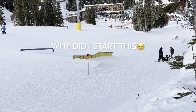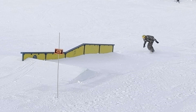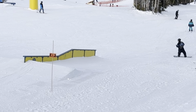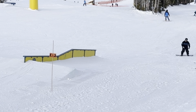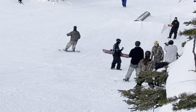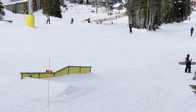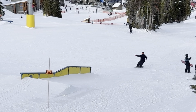Let's see where this back 180 is at. My binding loosened before I hopped — I came out like 10 clicks. I could hear it when I did it. I shat my pants getting on that rail — I was like, I really hope my foot doesn't actually lift up.